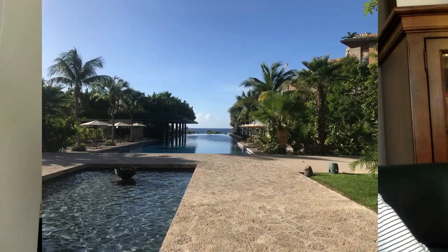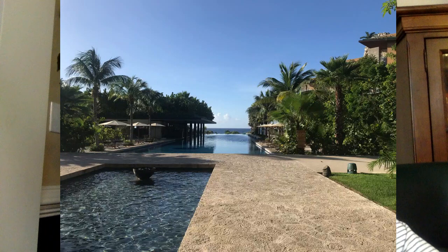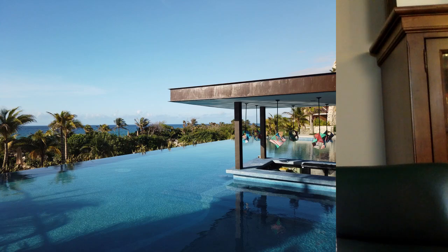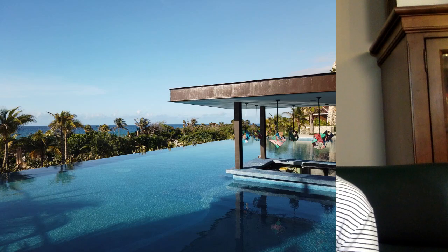So as you walk down that main walkway, you will hit this, I'll bring it over here so you can see it, the beautiful and famous infinity pool. This is their gorgeous main pool, and it is family friendly, but there is a swim up bar at the end of it, and I'll pull up a picture of that, but just gorgeous vistas off the end of this pool. Let's take a look. There you go, right? So that view is money. Let me tell you, it is beautiful.